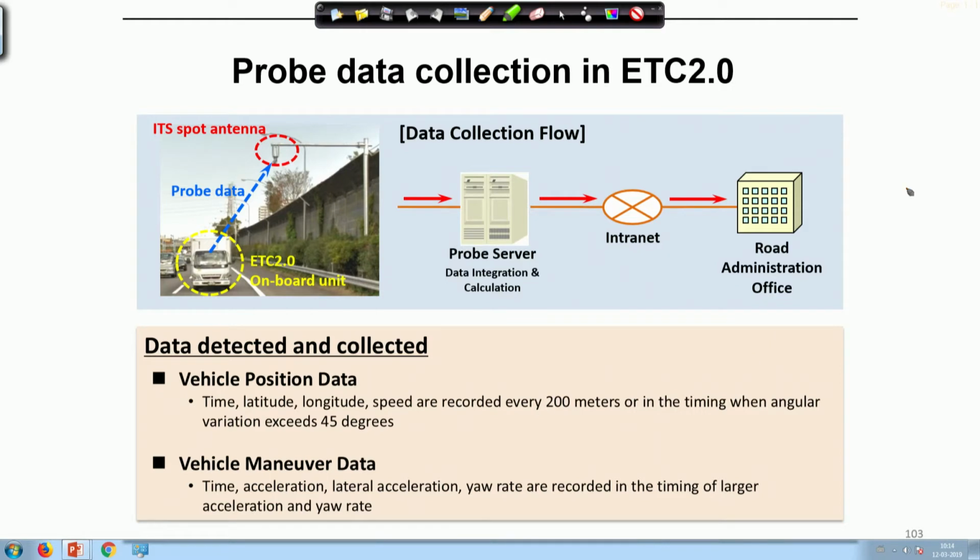Some of the data sets are collected and provided by the public sector, like the national government. And some of the data sets are collected privately. This kind of data we should buy, paying a lot of money to get them and analyze something. Starting today, I start from the public effort for the GPS dataset.